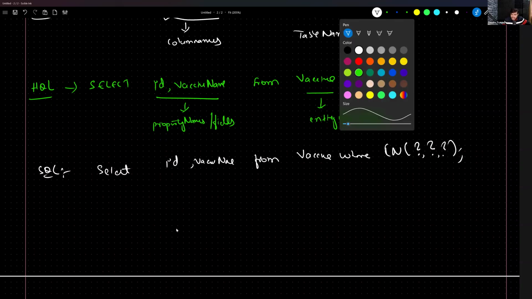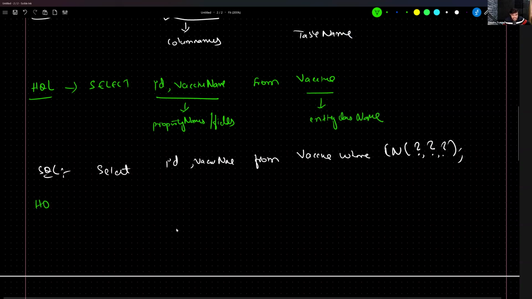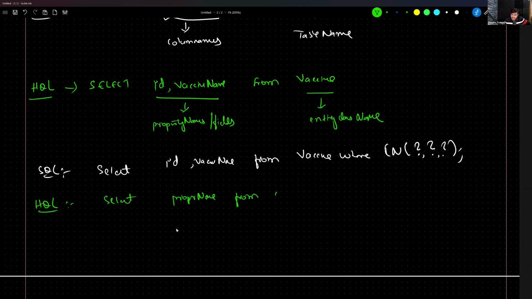In HQL, you can give the named parameter. How these named parameters work, I will tell you. Select all the property names from the entity class name, where in the operator I can give the names here, maybe colon ID1 to colon ID2. How this works practically, I will also show you.